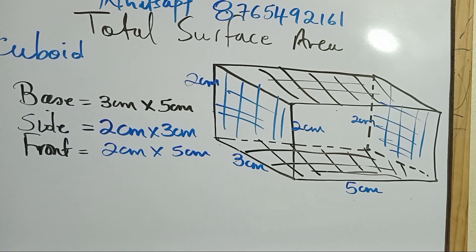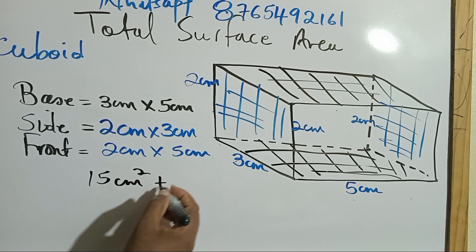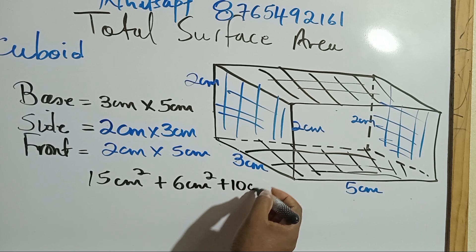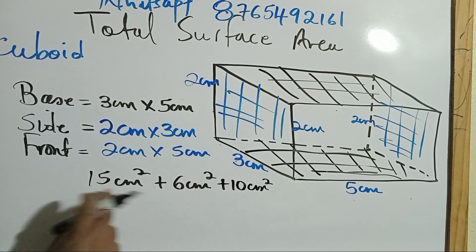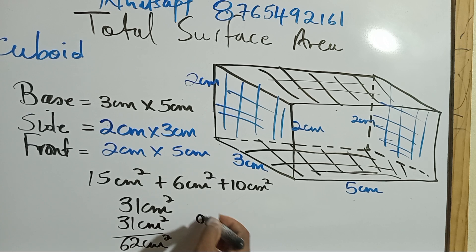So let's do the maths now. Three times five, that's 15. Remember, it's area now, so it's centimeters squared. Plus, two times three is six centimeters squared. Two times five is ten centimeters squared. So, 10 and 15, that's 25, plus six, 31 centimeters squared. Now, what we found was the area for three of them, right? But remember, the other three would have the same area.